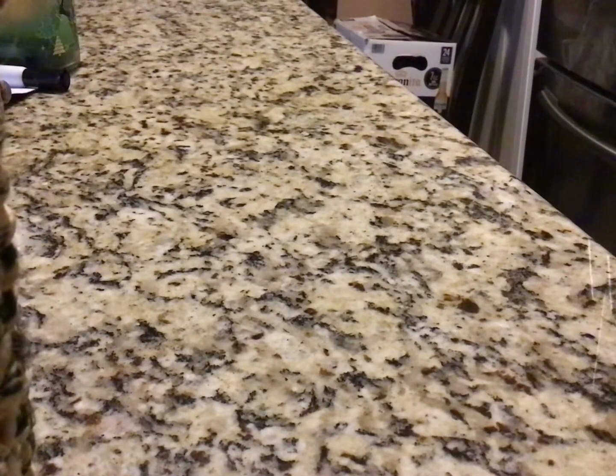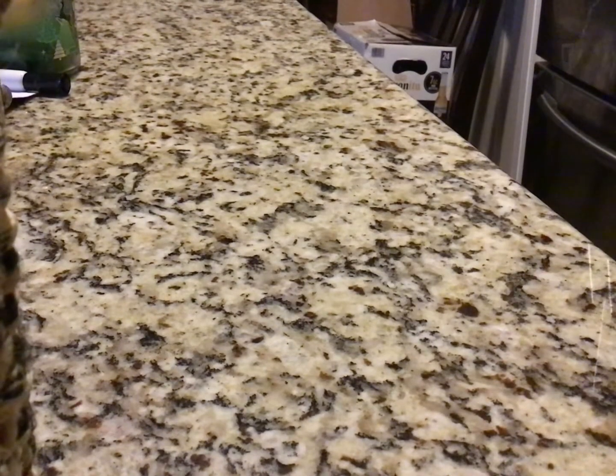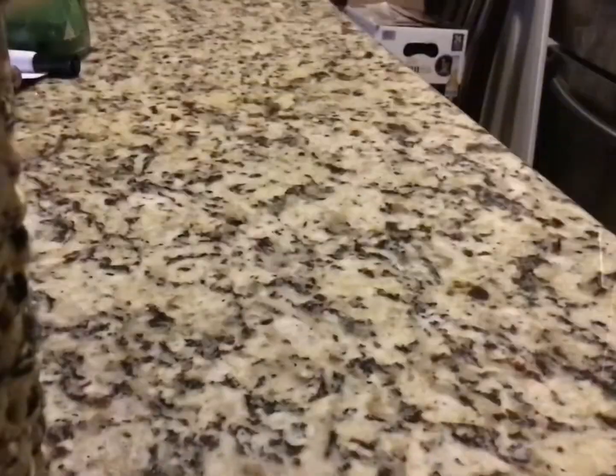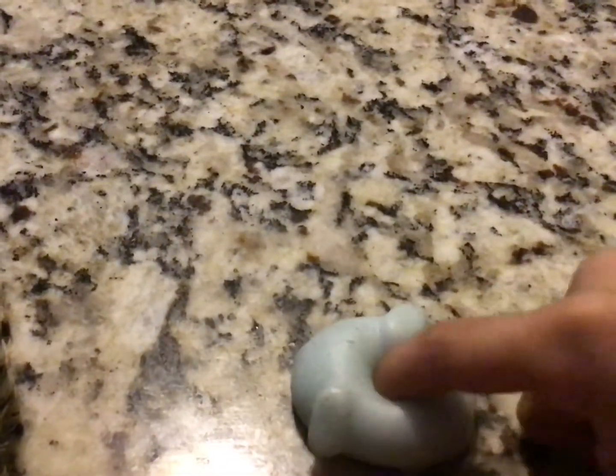Okay, now we will do a mochi. My friend has four of those, and this one almost has his face. It's so fun. I had one of those. Now this is another one. I don't know what animal this is.